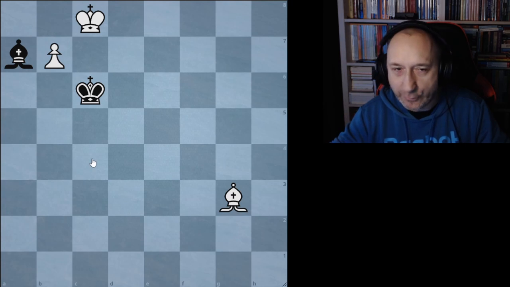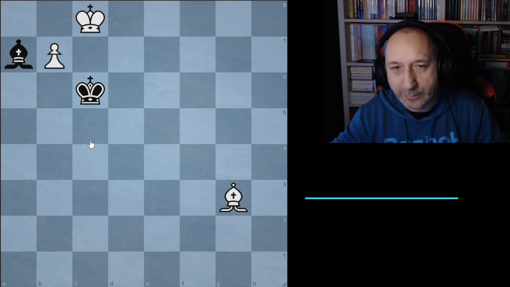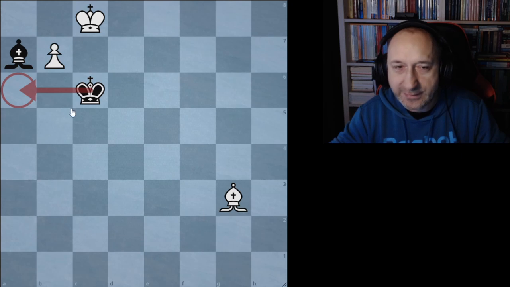And now let's have a look at what would happen if this position would be from black's perspective. For example, if black to move, if black is able to draw this position. Previously it was white to play, now black to play. What would be black's plan? Black's plan would be to try to stay right here, not allowing any trades. And at this moment, even if the king would be staying here, white has the winning plan as well. Therefore, let's check it out.